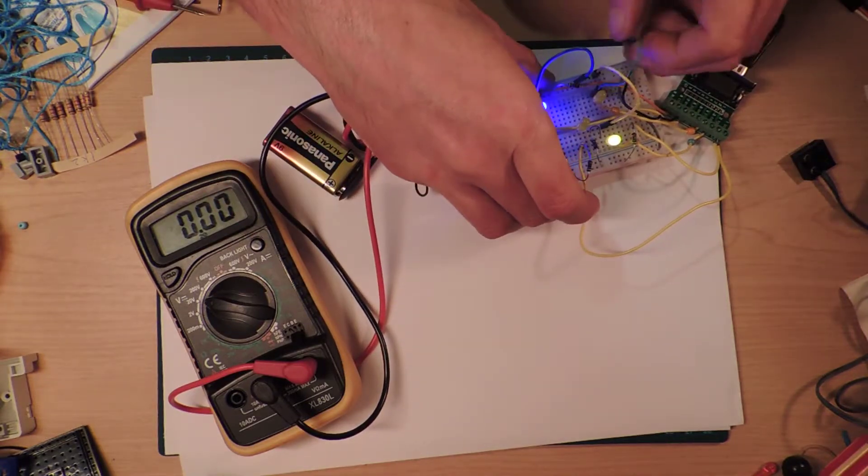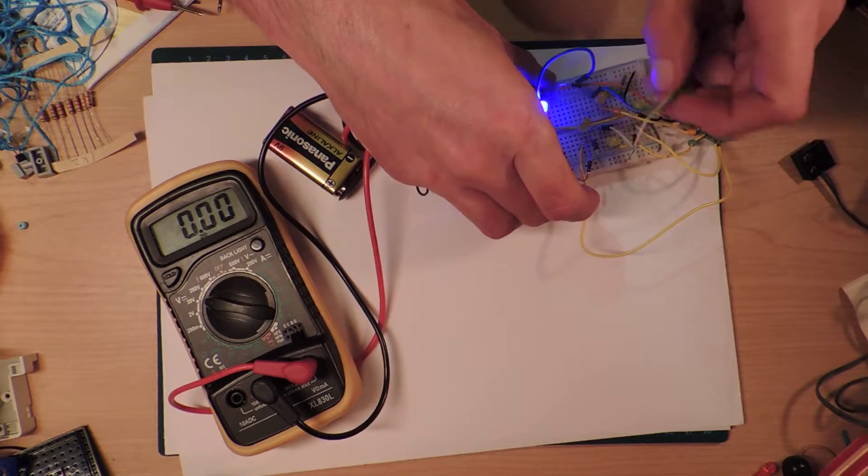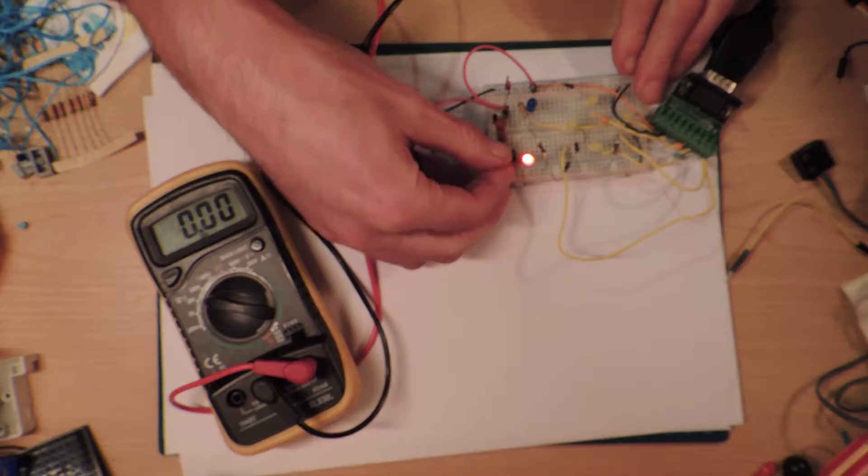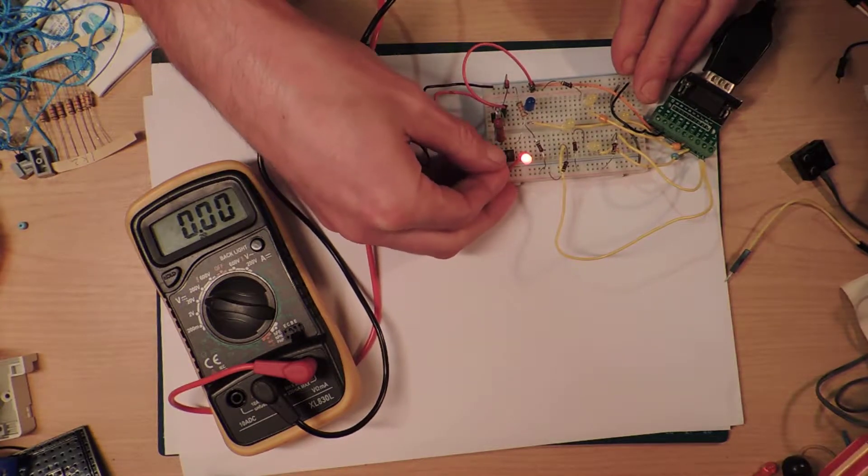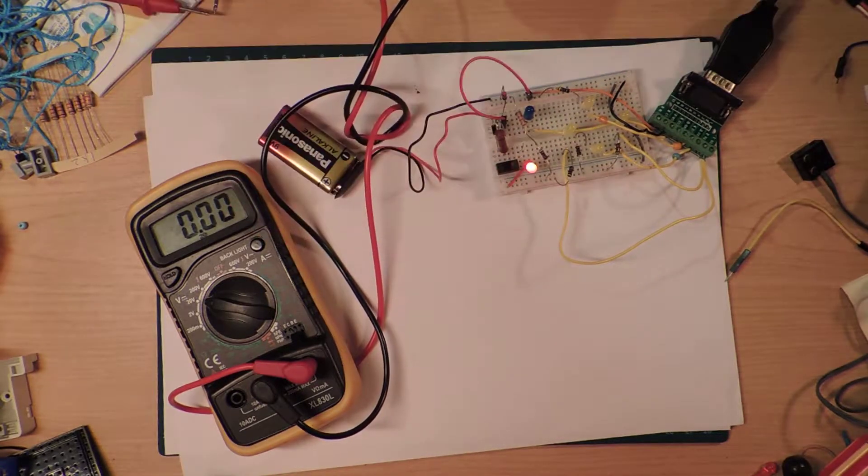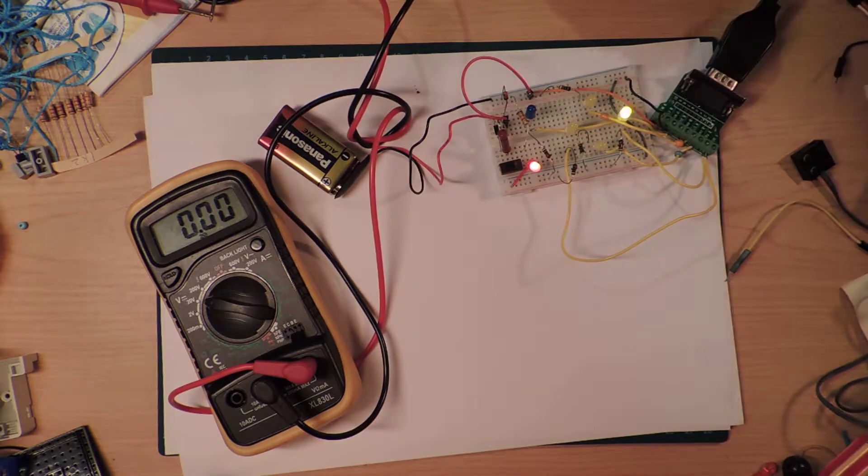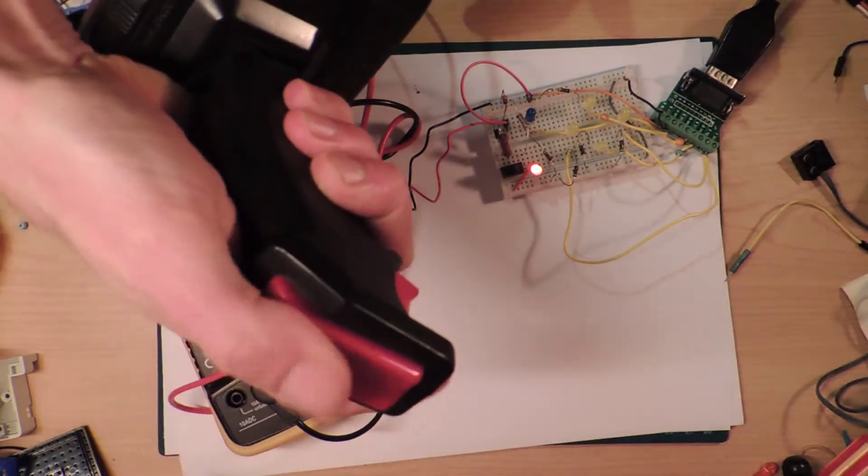And we can take these wires out. Because. We actually want it to work. So. There we go. We've got. On and off switch. Power indicator. Voltage regulator. And a whole bunch of little LEDs. For each direction. And it still works. But when I press this button. It doesn't work.